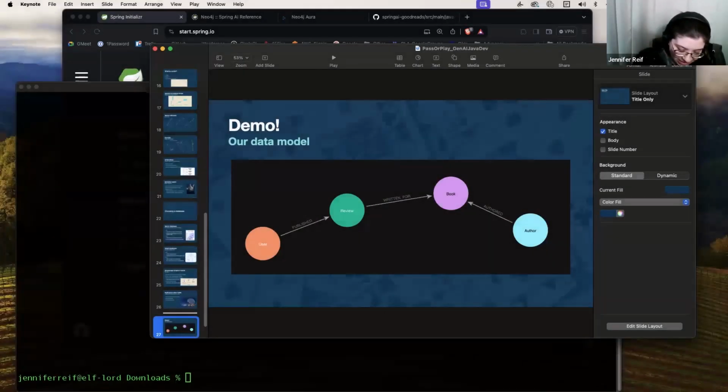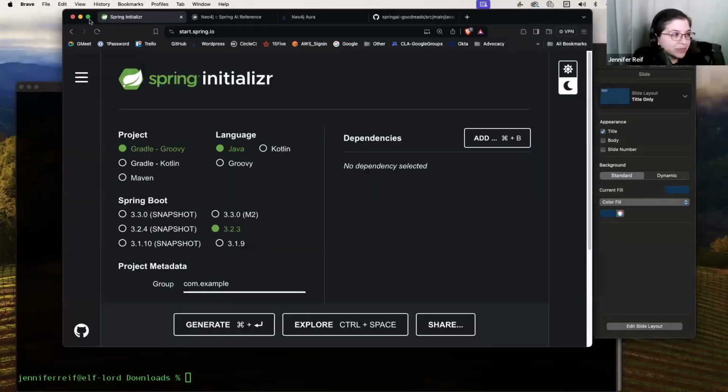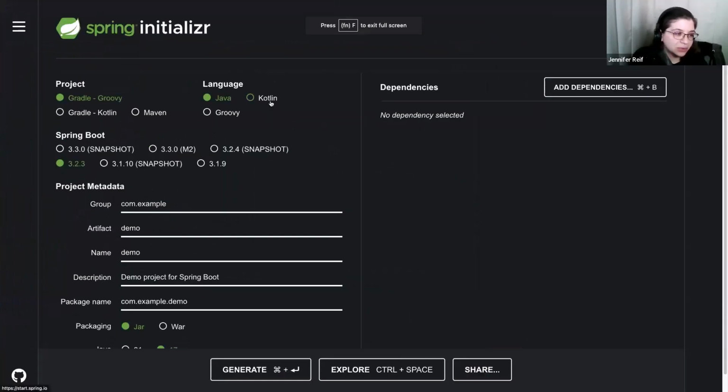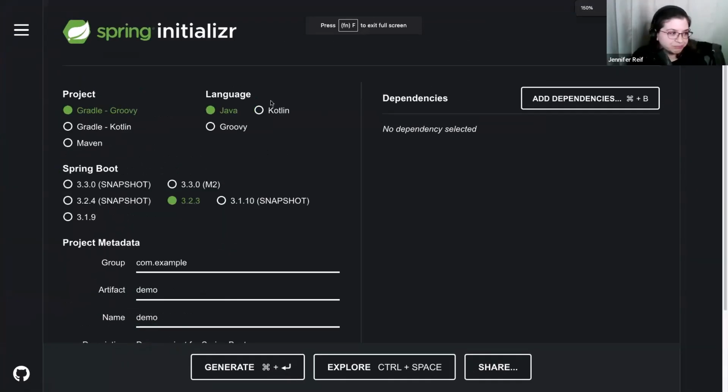Okay, let's dive in and do my favorite piece, which is the live coding. First off, what I want to start with is Maven. I'm using Spring Initializr here, so the Spring ecosystem, if you will. These concepts and this general structure will translate across other models, other languages, and other frameworks. But I just happen to be using Spring tonight, so we'll stick with that.